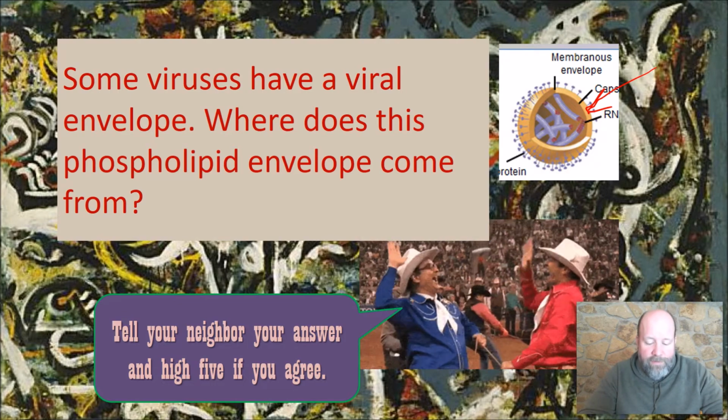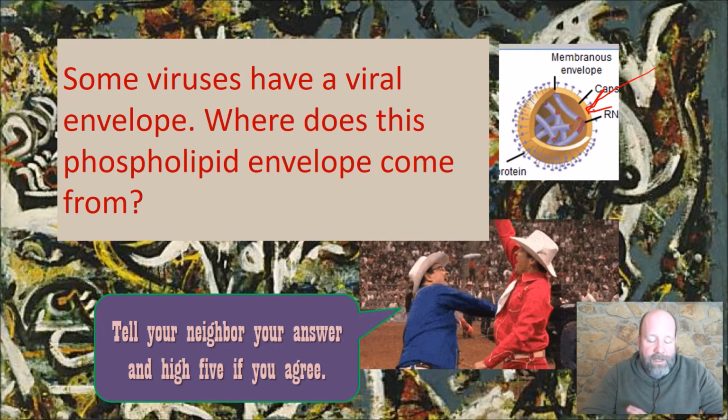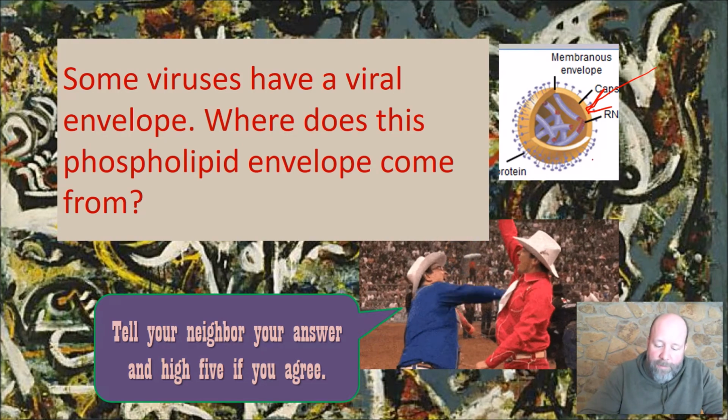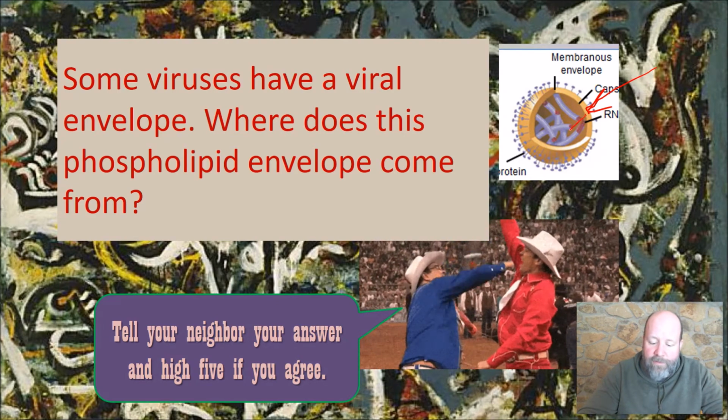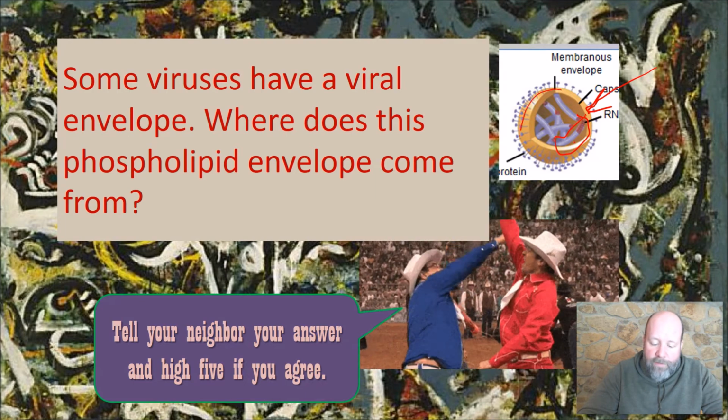Our coronavirus this year, the COVID-19, has this same envelope. HIV also has this envelope. It's very similar. But it's got these spike proteins around the outside. It's got protein coat on its nucleic acids. And so here's the nucleic acid with the protein coat around it. Here's the envelope.